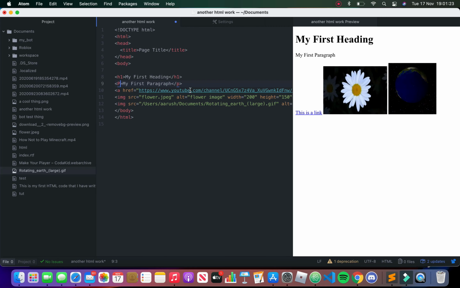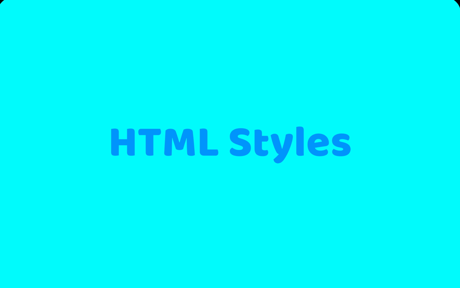Now we're going to look at HTML attributes. In fact, we've already done some attributes. If you want to know what I'm talking about, href is an attribute, because href is what the link is, a link attribute. The source is where the file path is, so it's a file path attribute. So we've already covered some of it. Now we can do something called a style attribute.